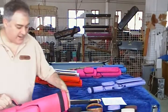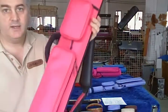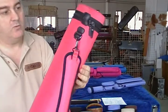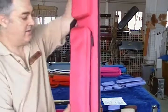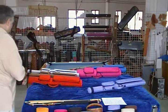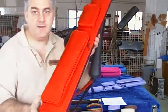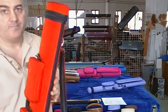Okay, this one here, I guess this one's more of a peach, or pink. I'm not sure. You guys can figure it out yourself, whatever color. We'll have a number on it. That one doesn't really turn me on personally, but I'm sure there's somebody out there who likes it. Red. Okay, this is kind of a Ferrari red or a Porsche red, whichever way you want to look at it.